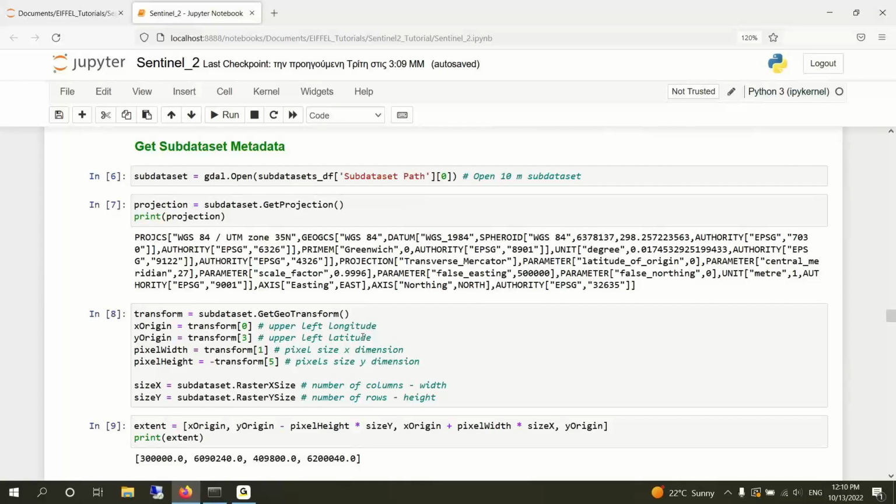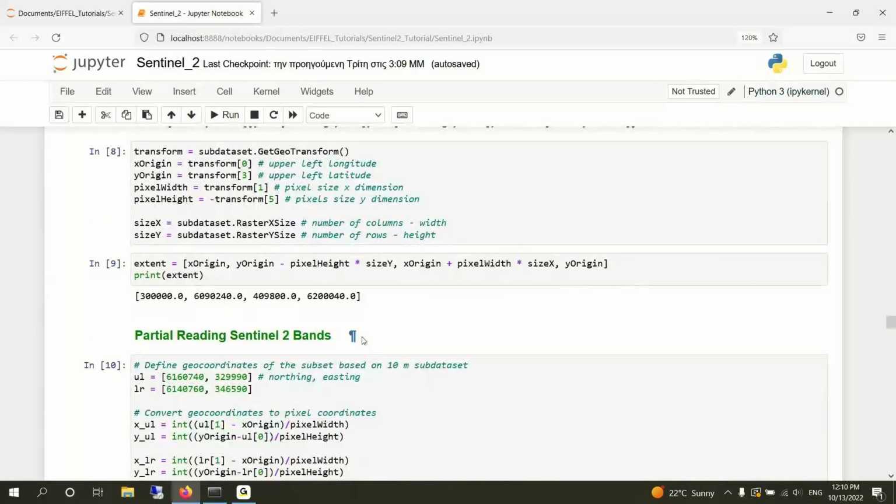We can also get the geotransform of the image: the origin, in other words the upper left longitude and the upper left latitude of the image, the pixel size in the X and Y direction, and the width and height of the image. Based on this information, we can also compute the extent of the image based on the projection of the data.